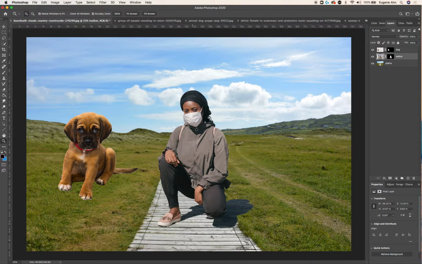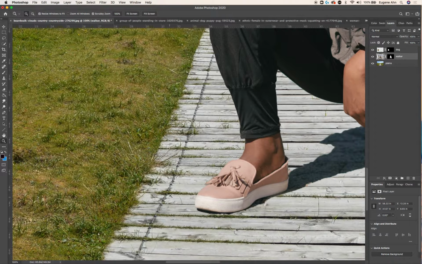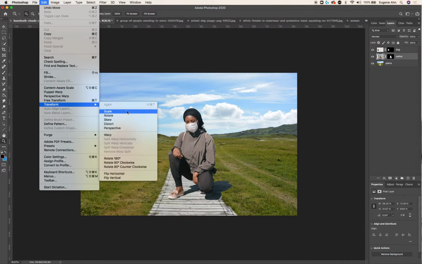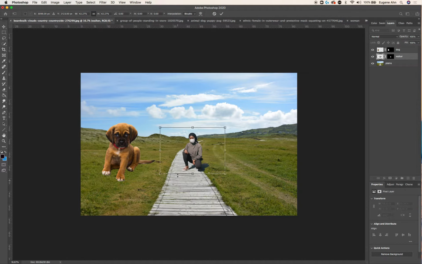I want it to be proportional to the boards here. There's some kind of detail on the board, some kind of fasteners that give me a sense of scale, and the grass and the tracks. So I'll go to transform, scale. I will hold down the option key when I do the scale so that it's proportional. And I'm just going to eyeball this.